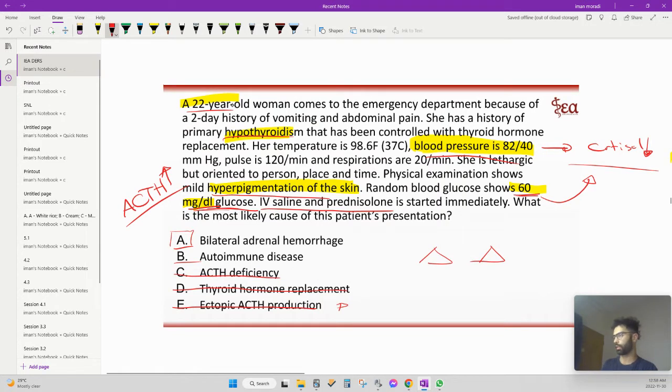Okay, so I guess what they want you to think is that this person has lost cortisol and thyroid function. So there's probably something autoimmune going on. Oh, and then there's prednisone started. That's another clue. Actually, that doesn't tell us much. But because there's also lack of thyroid, maybe there's an autoimmune process that's affecting the thyroid hormone as well.